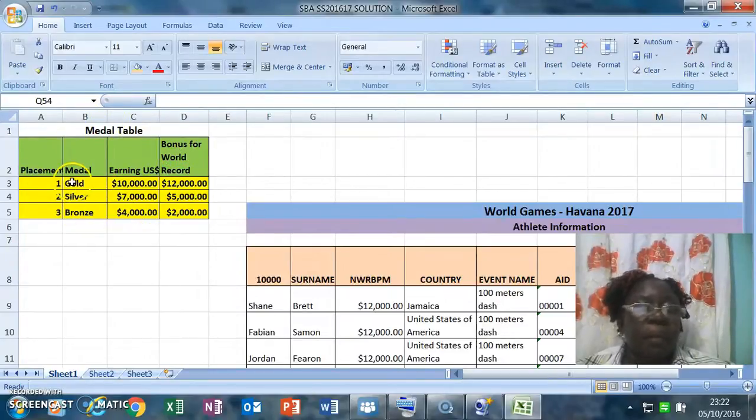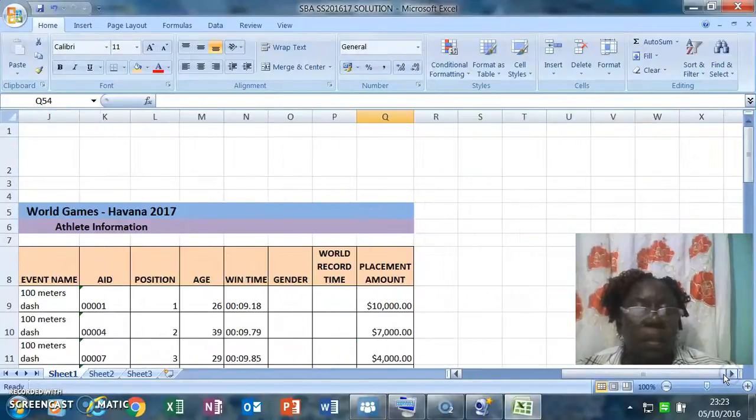Then we have to have the values in the leftmost column in ascending order, and the column that we're going to look up the value in is over here where we have the placement amounts. We look for the position that we want to look up the lookup value for. So the position here would be L9.